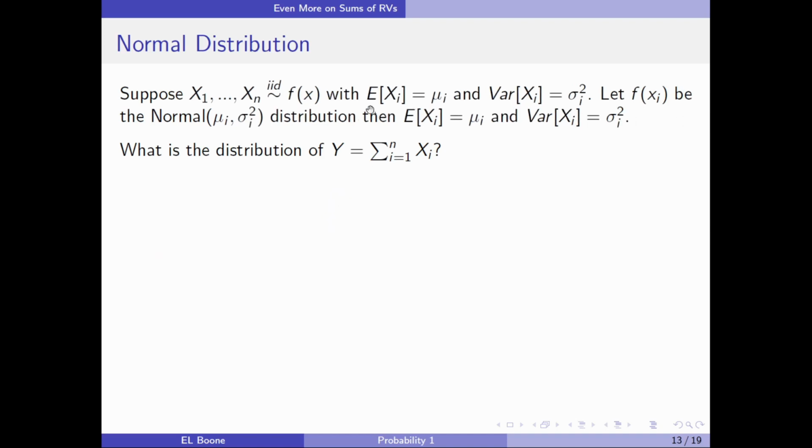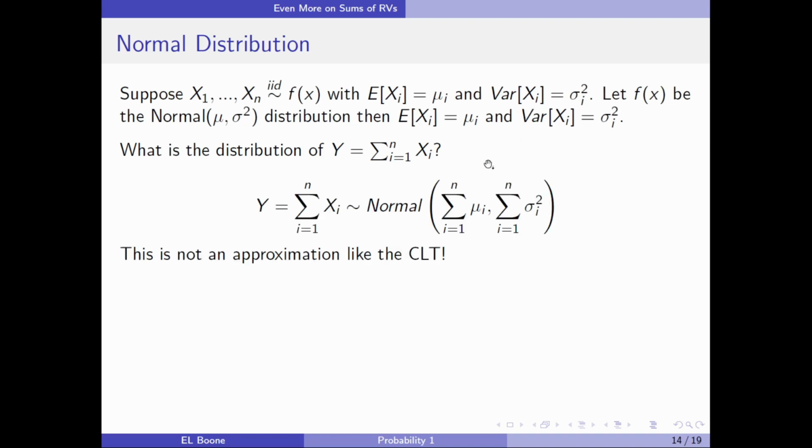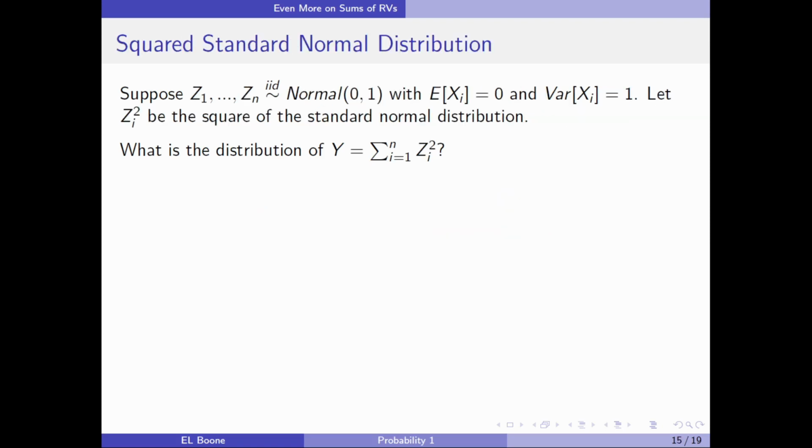Normal distribution, again, but what if the means are different? Okay, so here we should really take the IID off, and we're just meaning independent. They're all independent of each other, and they all have different means and variances. Well, it turns out that it's normal, and it's the sum of the means, and the variance is the sum of the variances as long as they're independent. Otherwise, you have to account for covariance, and we don't want to do that right now.